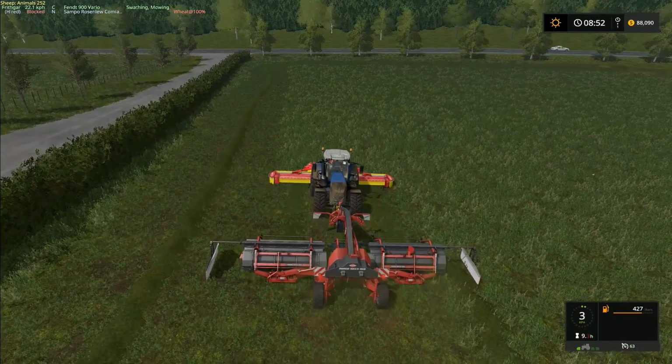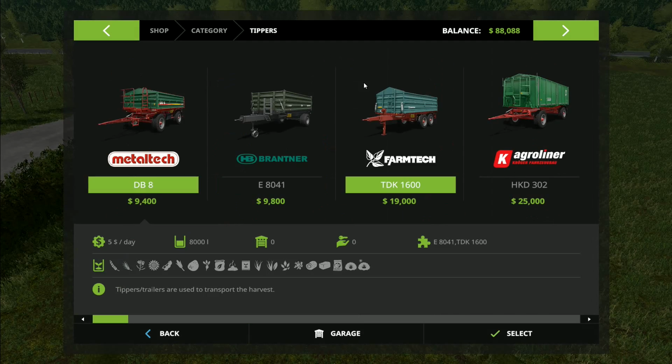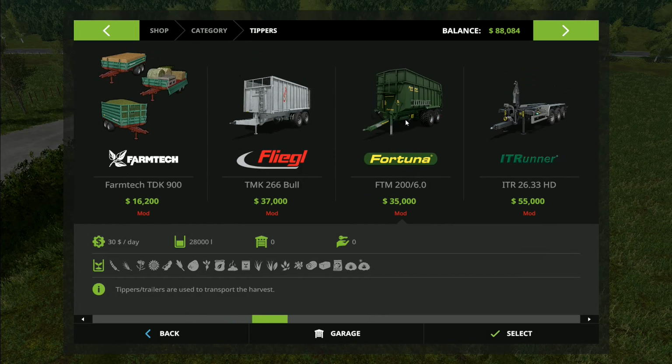Actually, we'll quickly look at the question. So next week, when we come to start picking up all of this silage, which trailer would you like me to use to do it with? Would you like me to use the Broughan 18-foot, 28,000 litre trailer? Do you want me to use the Fortuna FTM 200, 33,000 litres? I had several people say, why didn't I include the Flegel Bull, that one there? Purely because I know how popular that trailer is. I wanted to have a look at some of the other trailers that we don't really see being used. So that's why I kept that one out of the equation.